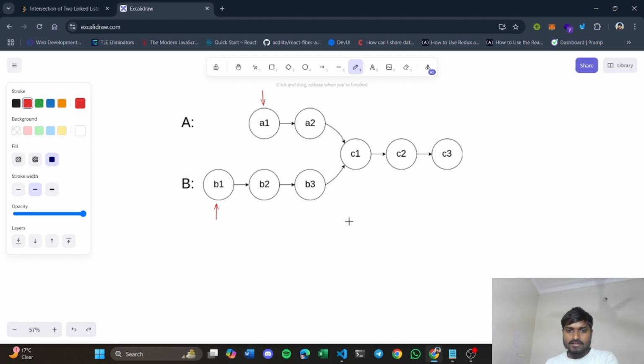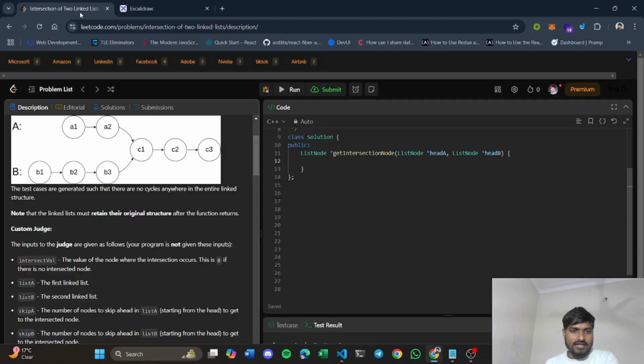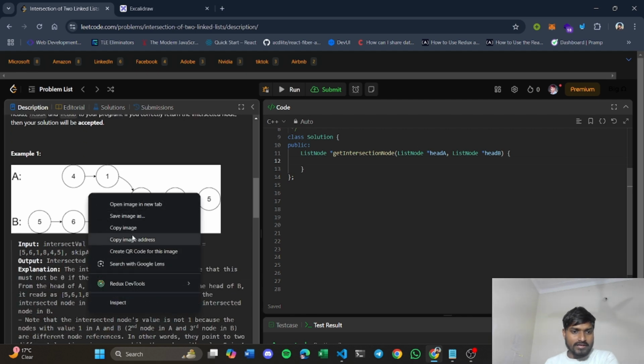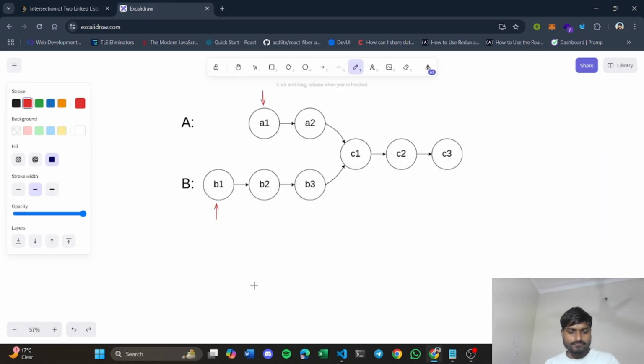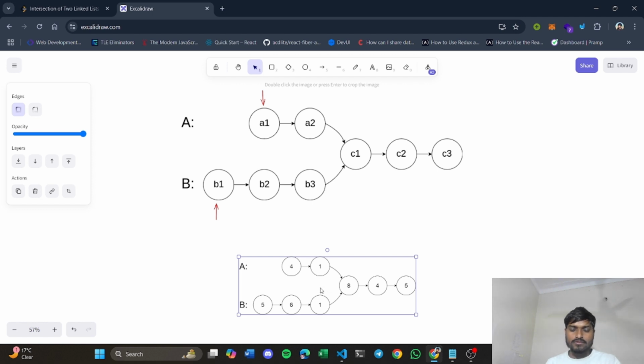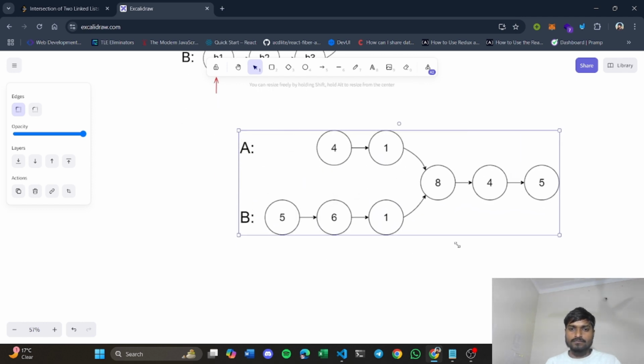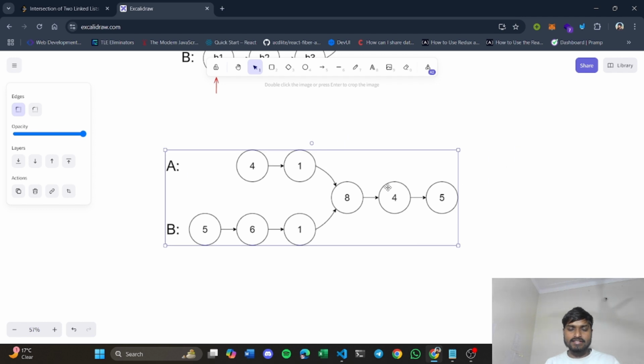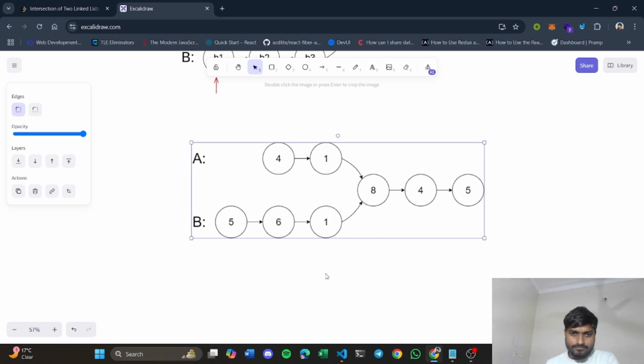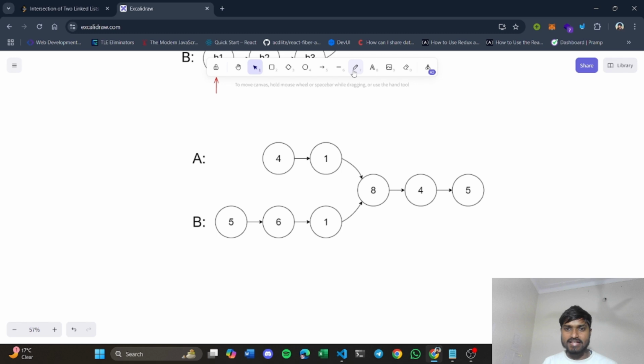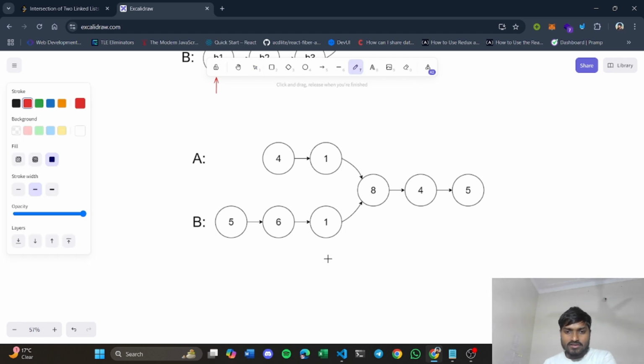So let's take this another example here. Let's copy this. Let's take this example linked list here. You can see that they have mentioned in the description example that you must be thinking that this one node and this one node is a common node, so you will make it an intersection.